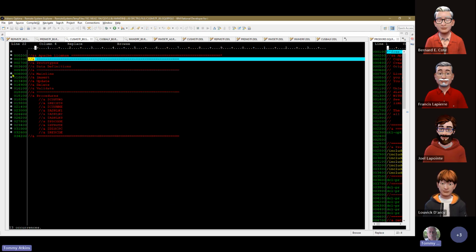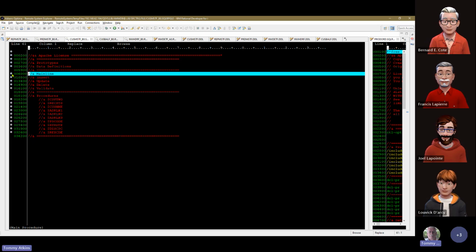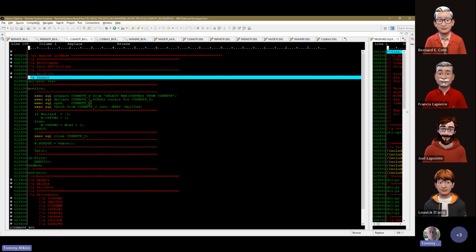Same main line because it comes from the same template. It's also a user space because the customer number is numeric and I want the system to assign it, so exactly the same code is used there. And in the insert, I get the trigger to put in the start date, regardless of what the client gives me. So the trigger overrides the start date. Then it goes on to the validation.